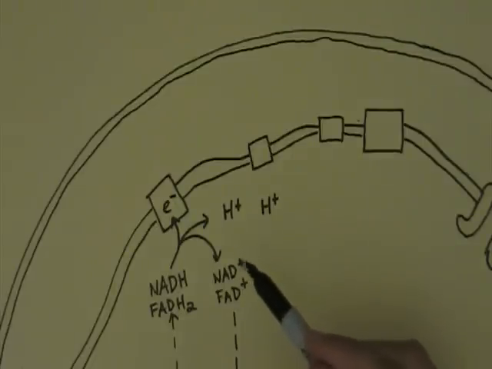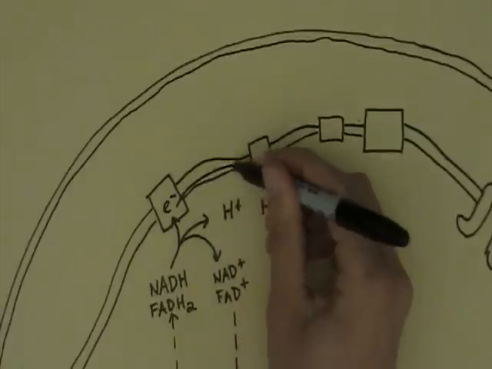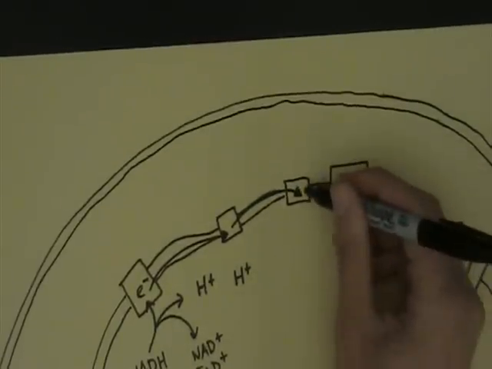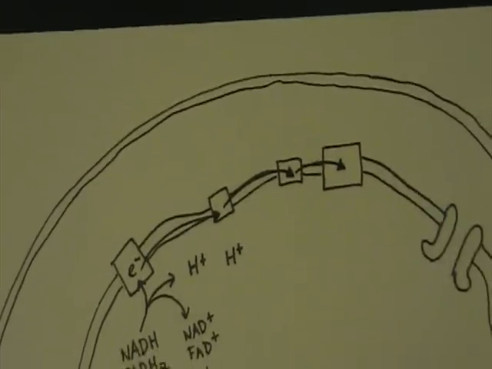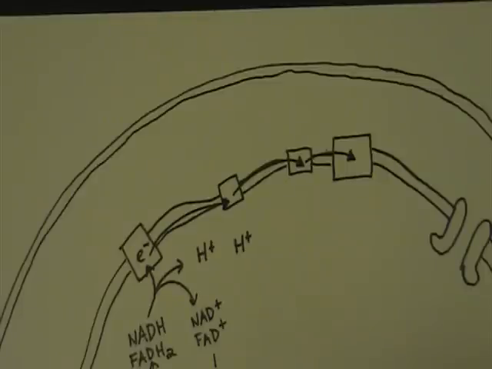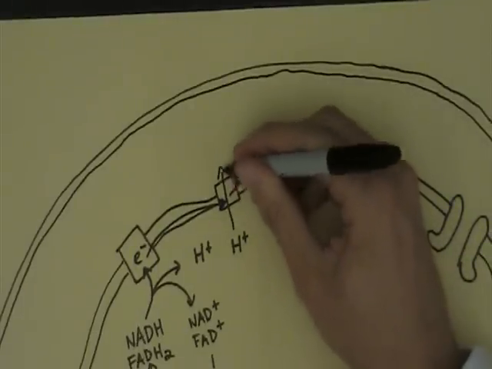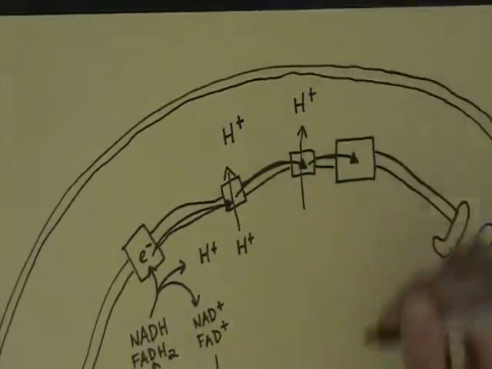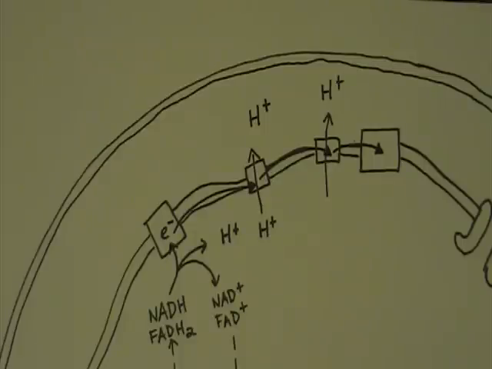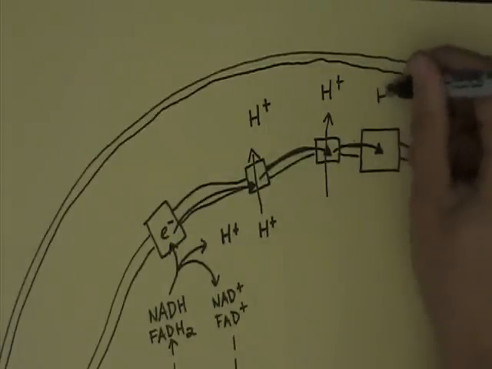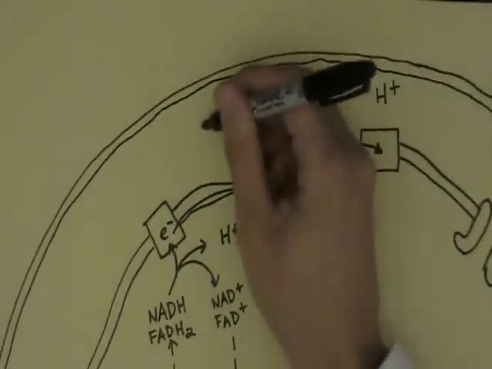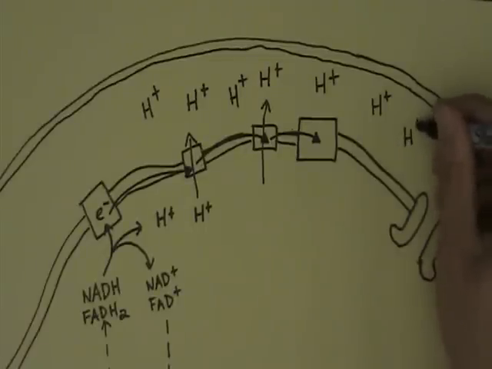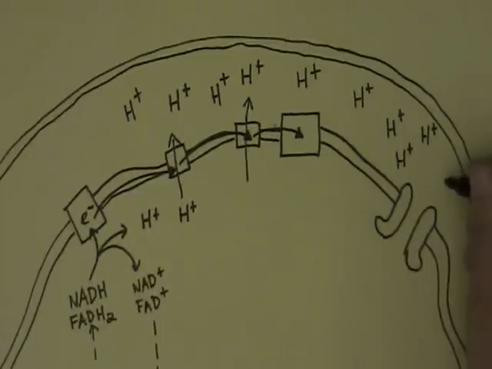So we have a few hydrogens produced, and these high energy electrons. And just like in the light-dependent reactions of photosynthesis, these high energy electrons are going to bounce down the electron transport chain. And as they do so, as these electrons are bouncing along, they're losing energy. And that energy is used to pump hydrogen ions across the membrane into the inter-membrane space. So all these hydrogen ions are being pumped in like this. This causes a massive buildup of H+ ions inside the inter-membrane space. Lots and lots of them are going to build up. This actually lowers the pH in there, because it makes it acidic, as there are so many different hydrogen ions present.